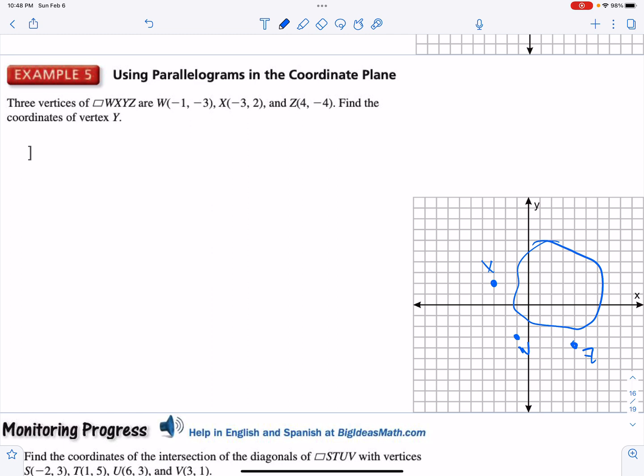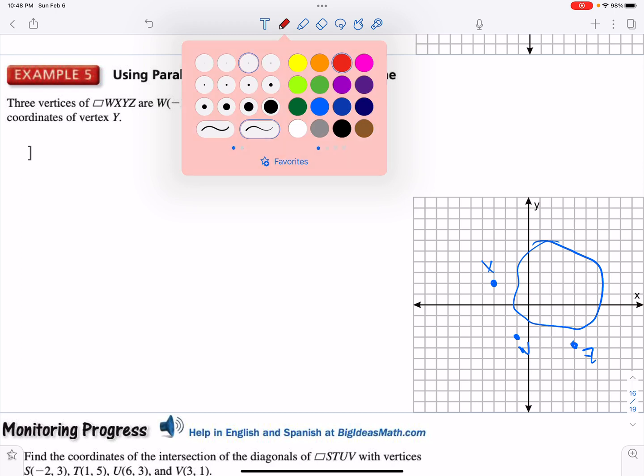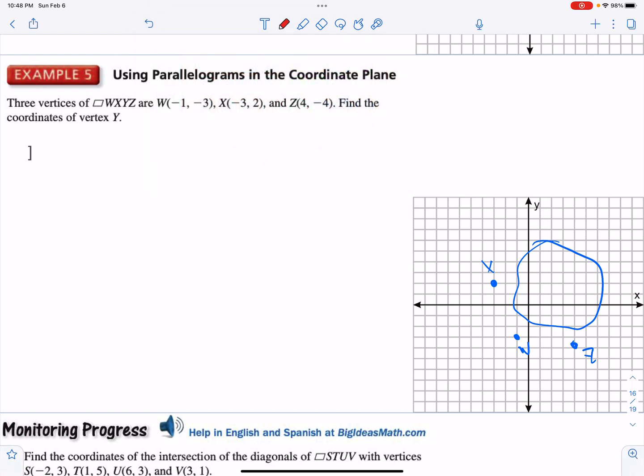So essentially, what we use is the slope. We could do it one of two ways. We could count from W to X and then do the same pattern for Z, or we could go from W to Z and do the same pattern from X. It really doesn't matter. You're just going to use your slope. So I'm just going to go from W to X. I go up 1, 2, 3, 4, 5, and then I go left 2. That means I have to do the same thing here. Up 1, 2, 3, 4, 5, and then left 1, 2, and there's where that vertex has to be for that parallelogram. So that's at 2, 1.